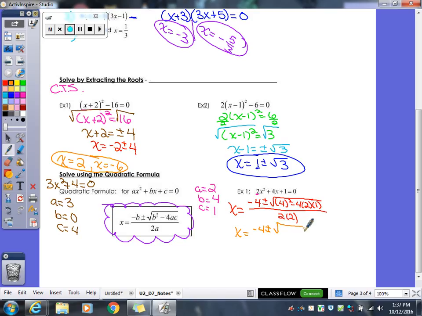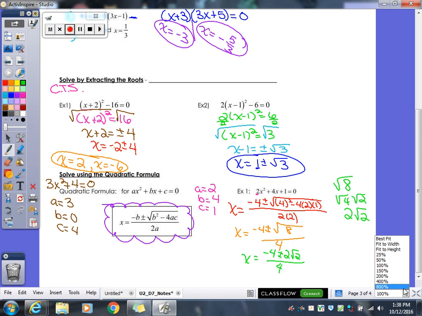So what do we get underneath our radical there? Our 4 squared minus 4 times 2 times 1. 8. Yes. So then the other thing that they don't always tell you is when you're doing these, 99% of the time they want it in simplest radical form, which is why we keep practicing those simplifying our radicals. So how do we simplify a radical 8? What's our perfect square that goes into an 8? 4 and 2. So that becomes a 2 radical 2. I always do that off on the side, or if you can simplify an 8 in your head, go ahead and do that. So I get negative 4 plus or minus 2 radical 2 all over 4.